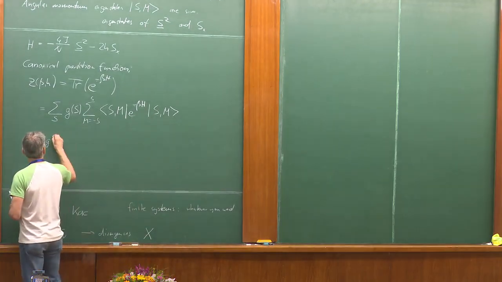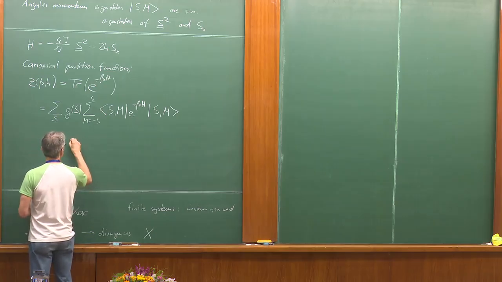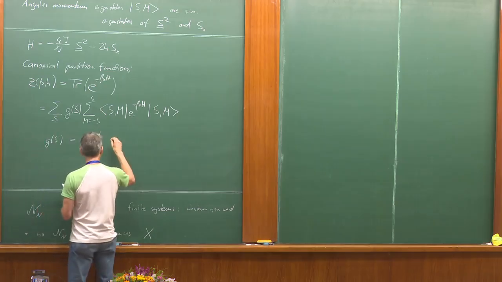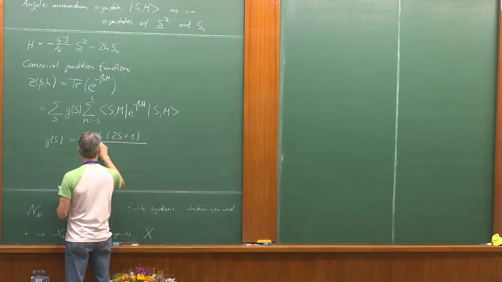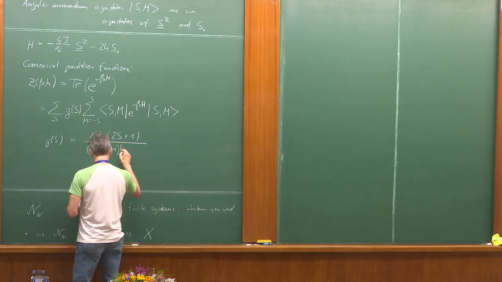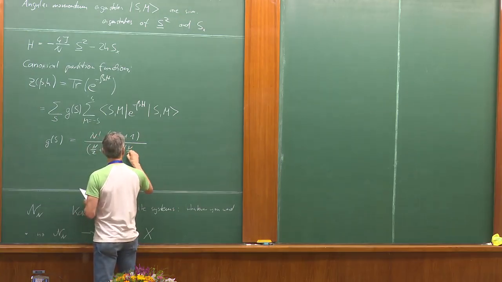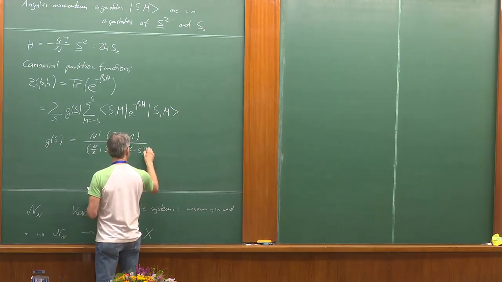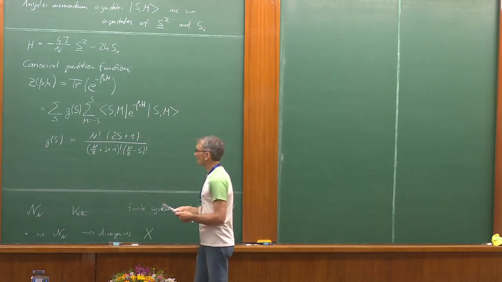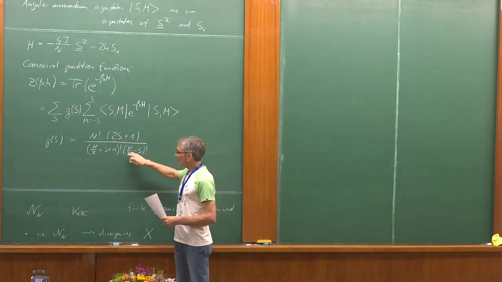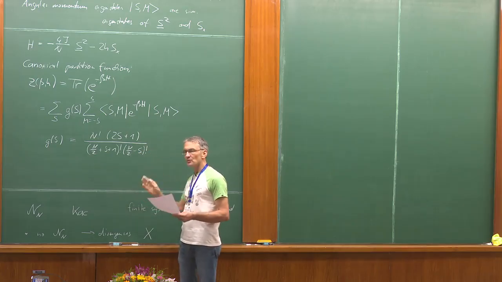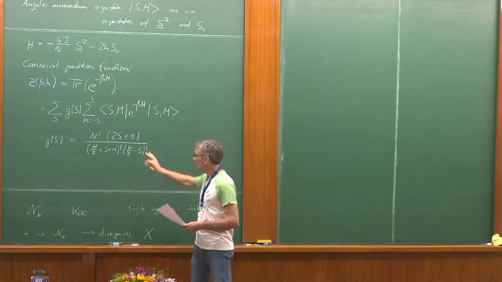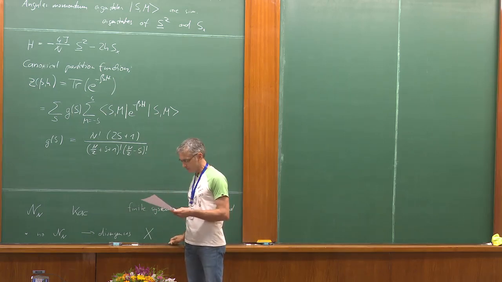So this G_S, one way of writing it is this here, and then we get (n/2 + S + 1)! and (n/2 - S)!. It looks a little bit like a binomial coefficient, but it's not quite. And it can also be written in another way as a difference between two binomial coefficients. But we're only going to need this form here.